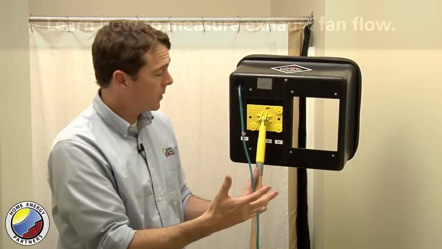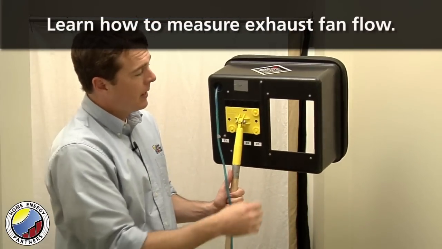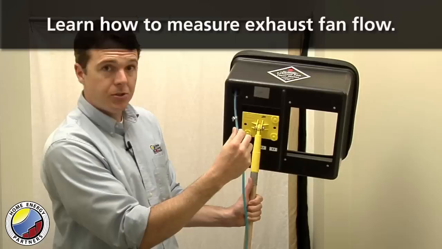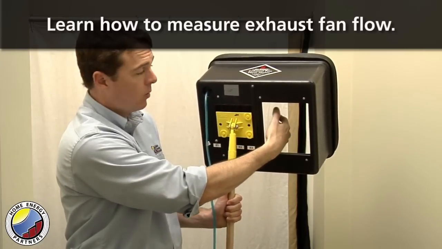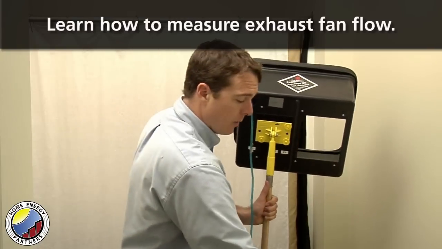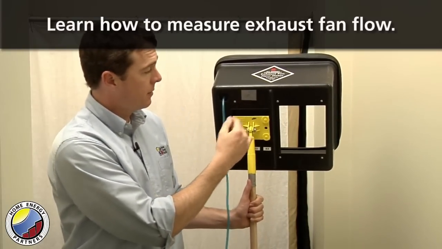Like the rings on a blower door or duct tester, we have a size 1, size 2, and size 3, and we have a pressure tube that measures the pressure on the outlet side of the opening. Right now we have that tube running to the blue port on our manometer.